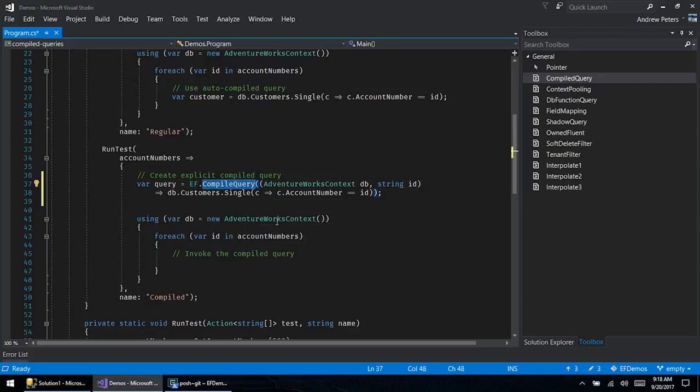And on that, we have compile query. This thing is very similar to the way you would write it normally, except that you give it a lambda, and that lambda is parameterized on two things. One of them is the context instance that will actually be used to run the query, and then any number of arguments that you want to be able to pass to the query. So values that are changing each time you run the query, such as the ID in this case.